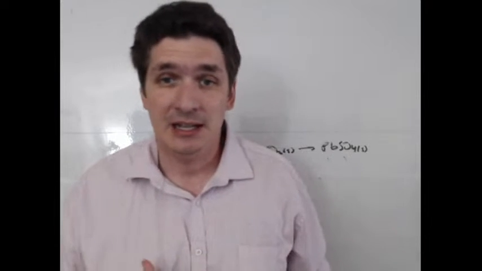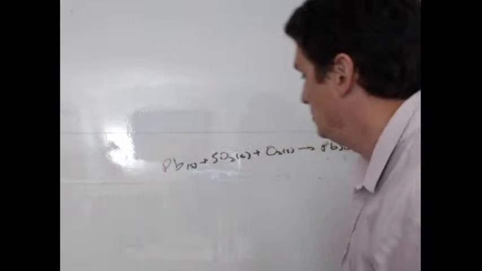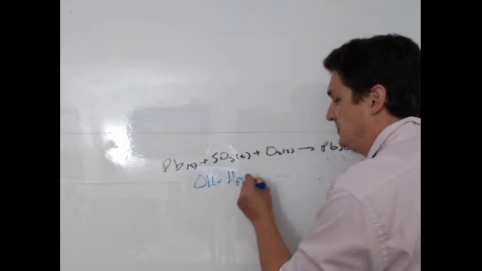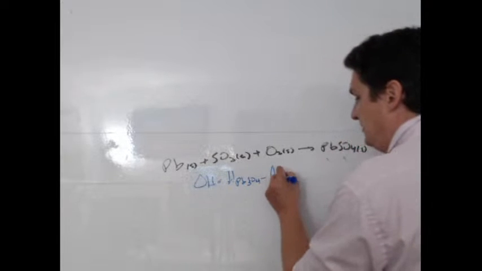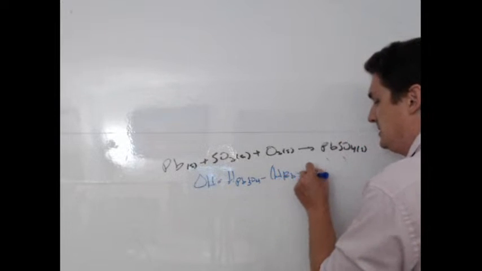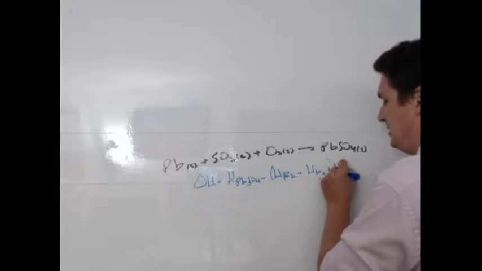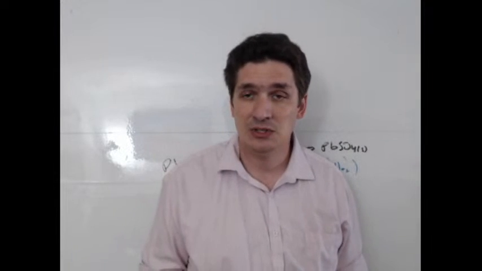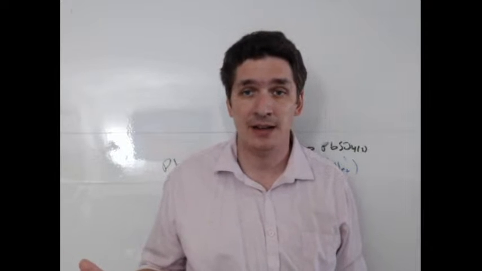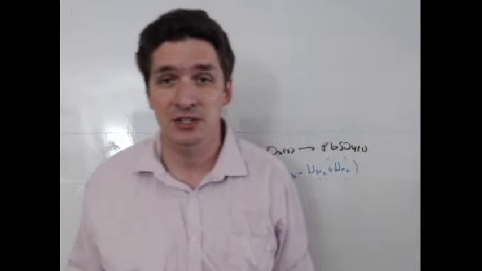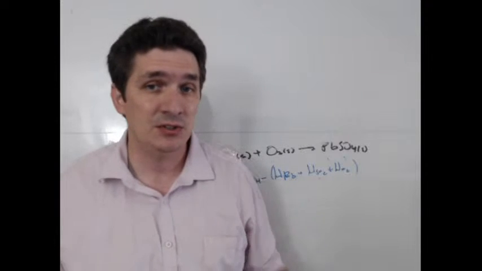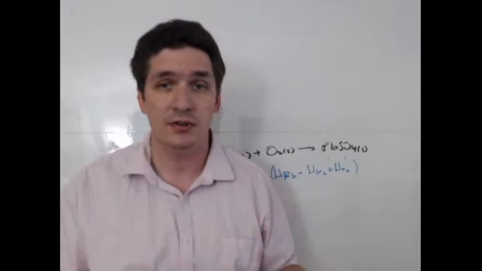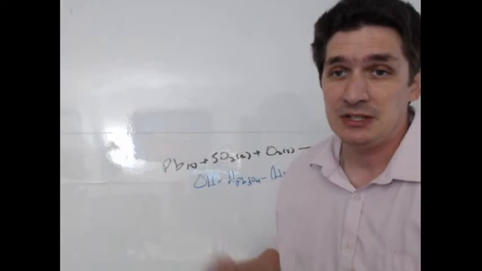Well, that's super easy. You go look it up in a table of numbers and you have the same relationship we had before, delta H, heat of formation of lead(II) sulfate minus heat of formation of lead plus heat of formation of SO2 plus the heat of formation of O2. And you can actually look these numbers up. You can go to the NIST-JANAF tables. That's an open resource from the Department of Energy. You can look up all these individual heats of formation and you can calculate it directly. There is no need to go through all these different reactions. And there's going to be a question like this on the exam.